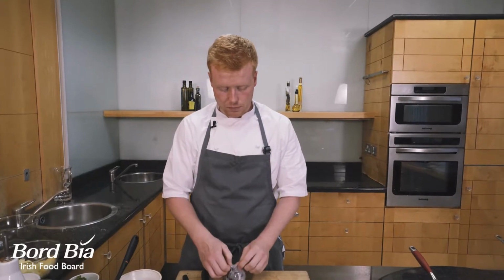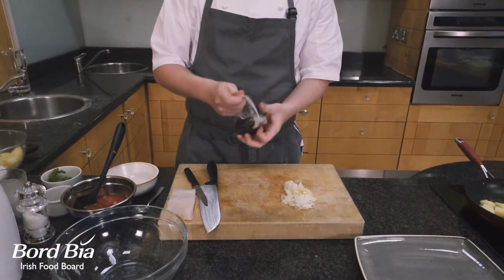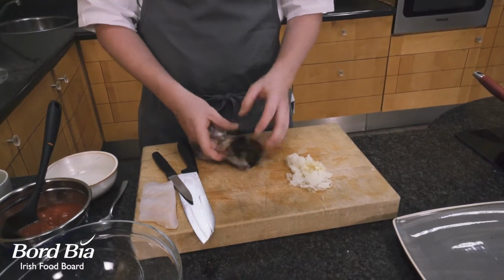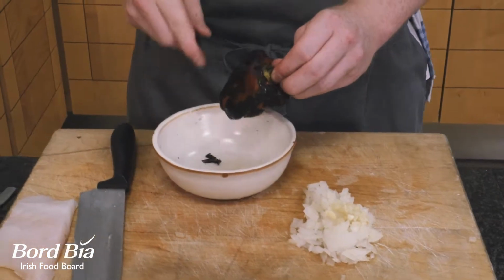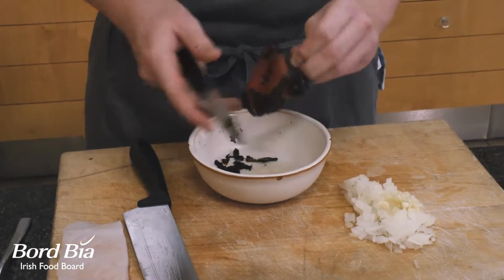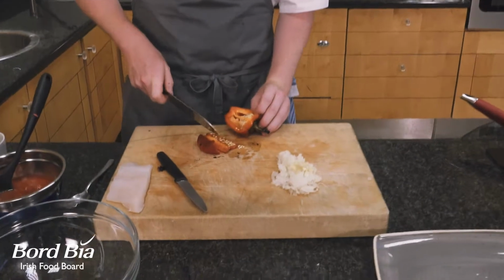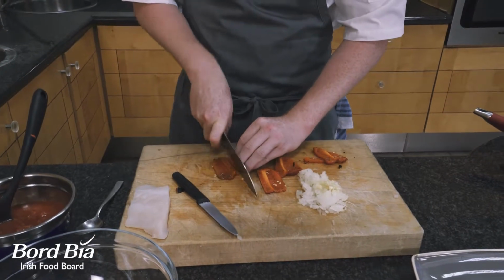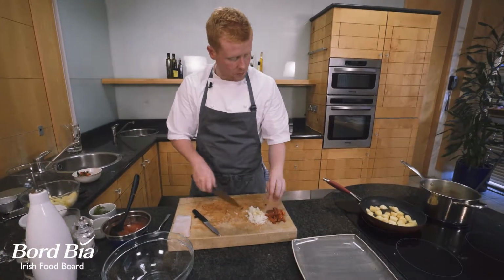The next piece is our roast red pepper. These are just as easy to buy in a jar. You can get them in the shops. All I've done is take my own red pepper and place it over the gas until it goes nice and black on the outside, and I've wrapped it in a little bit of cling film. What the cling film does is allow the skin to steam so it comes away from the nice flesh. I just take away some of the black bits and you get a lovely fragrance. This is a really Spanish flavor. You can smell it. All I'm doing is taking off the edges of our roast pepper, and you can see how juicy and lovely they are. We're just going to remove the seeds. I get my knife and run it through our roast red pepper, and you get a lovely sweet mix which will be added to our sauce. We keep that to the side, ready to go.